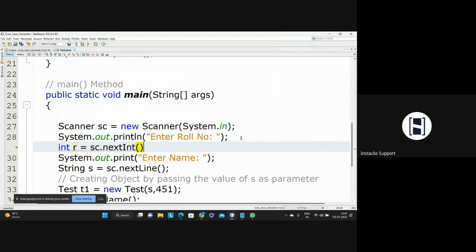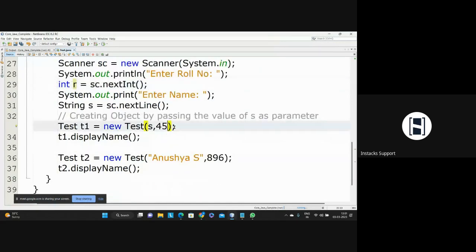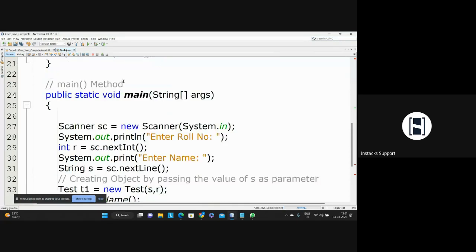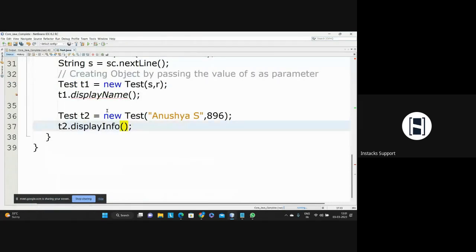So here I'm just making it dynamic. Since we had it as dynamic, I'm just going to keep this also equally. Right, now it is no longer only name. You have different things. So I'm just going to call this function display info.